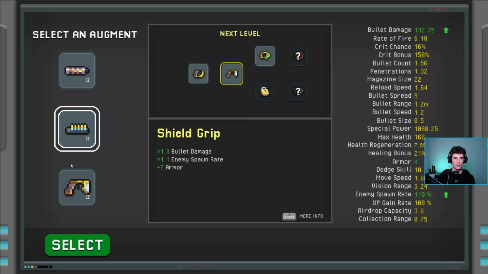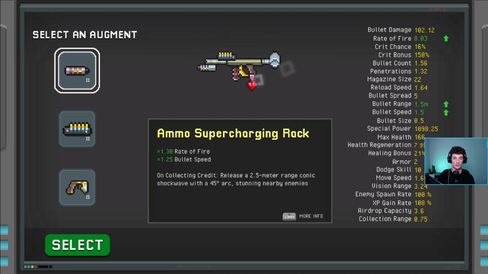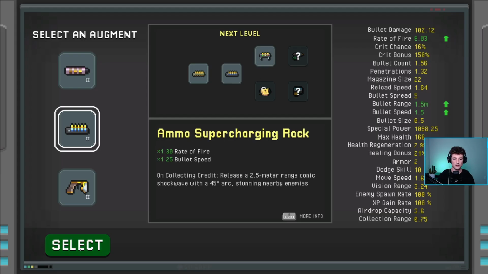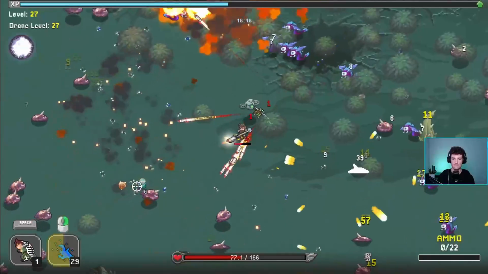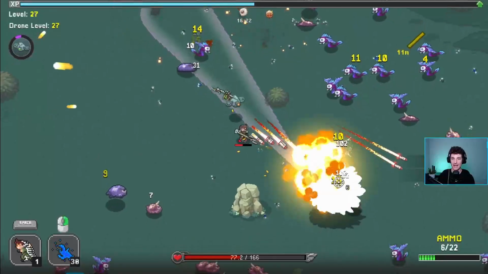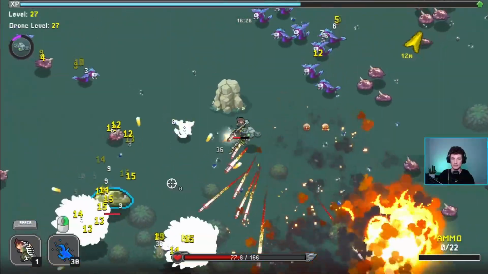Okay. All right, so what do I want out of these ones? Bullet damage, crit chance, enemy, oh, energy charge. Oh, the energy charges are pretty good. However, this gives me rate of fire, bullet speed, and gets me a little bit closer to this one. So I think I'll do this. Okay, this is too fast for rockets to go. I just have to glance at a guy for 1 second by accident and they're dead.